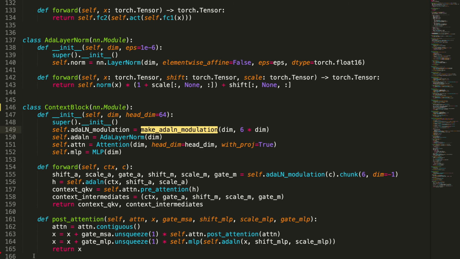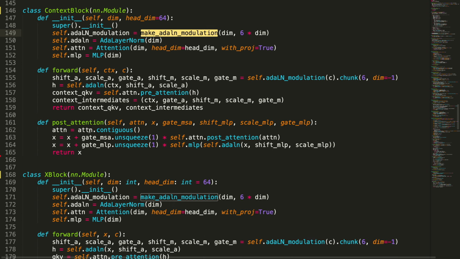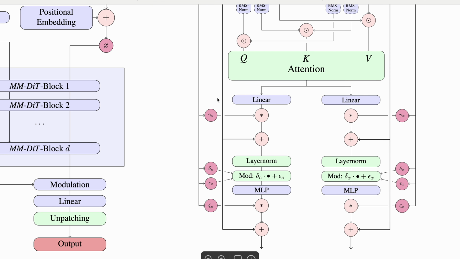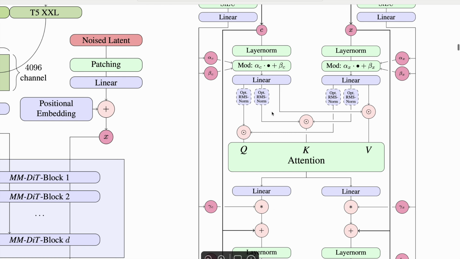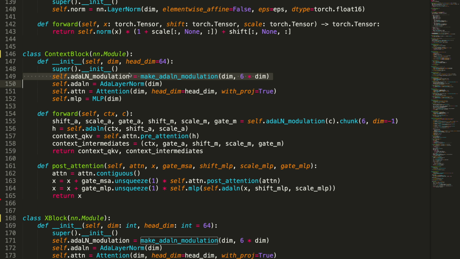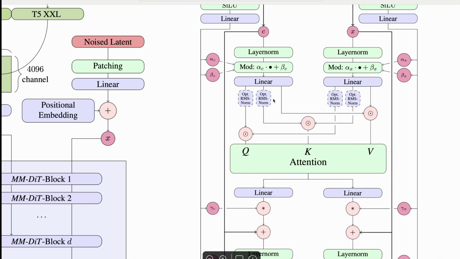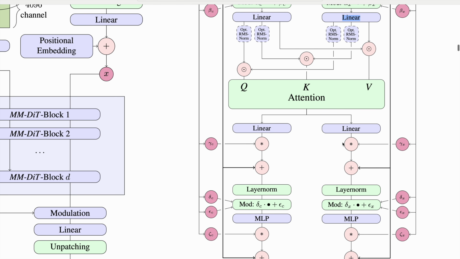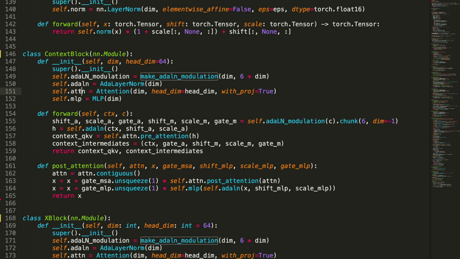Okay, so the ADA-LN modulation, when we feed the signal to it, will produce all those parameters, alpha, beta, gamma, and so on and so forth. Then with a layer norm, so basically here with ADA layer norm, with a linear layer and with the attention mechanism.